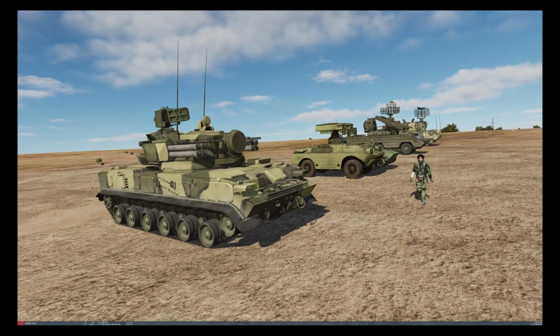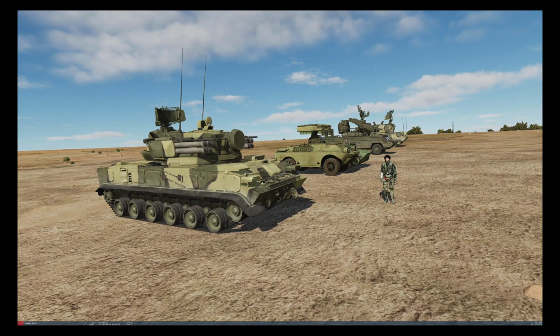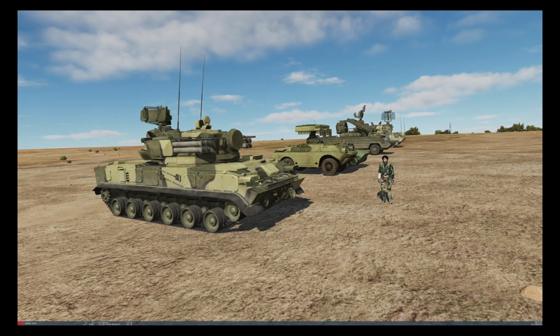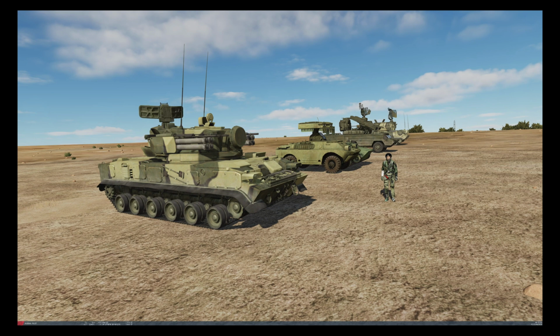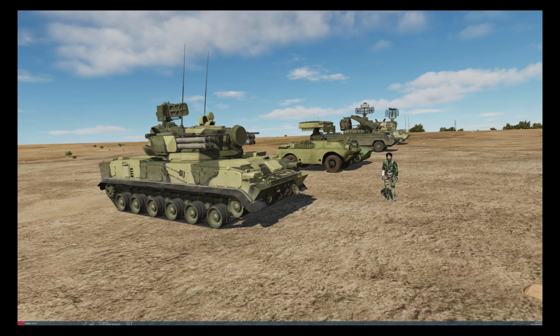Up next is the SA-19 Grison, or Tunguska as most people call it. This has 8 missiles and also comes with a pair of 30mm cannon. The maximum range is 4 miles with a ceiling of 16,000 feet, but with the gun there is no minimum range or altitude and it can engage ground units.